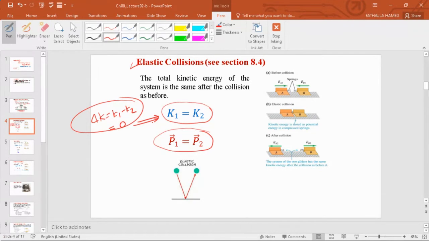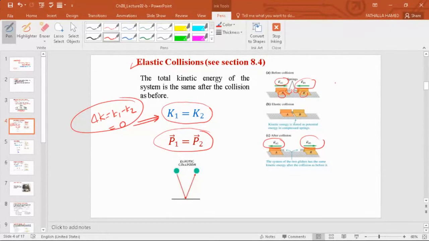So you basically saw this in the last lecture when we talked about the gliders. You have in this cartoon here A and B, and there is a spring connected in the front of each. That would basically make the collision elastic. You can look at VB1 and VA1 here, the green vectors. Now they interact with each other, and since the springs are going to collide with each other, we get an elastic collision. After the elastic collision, the two masses reverse direction, and you will get here VB2 and VA2 after the collision. The kinetic energy before and after is going to be the same.